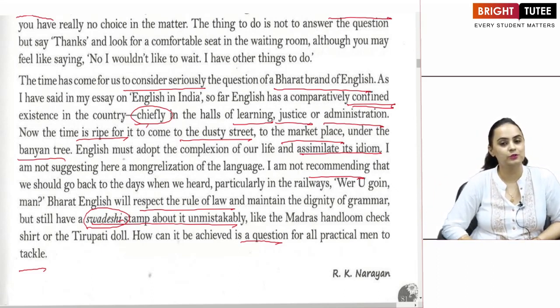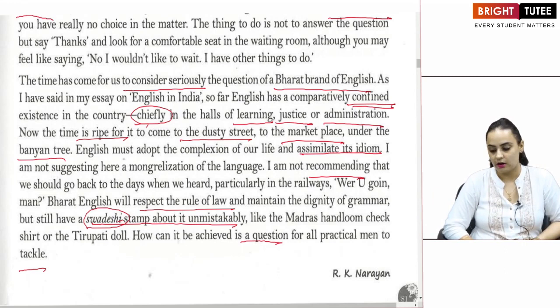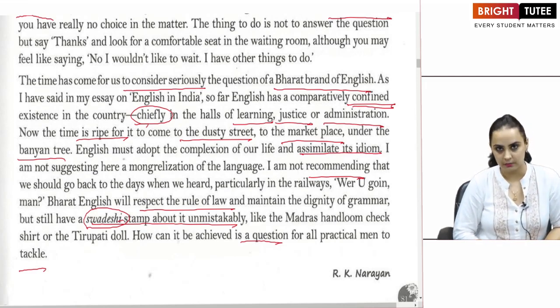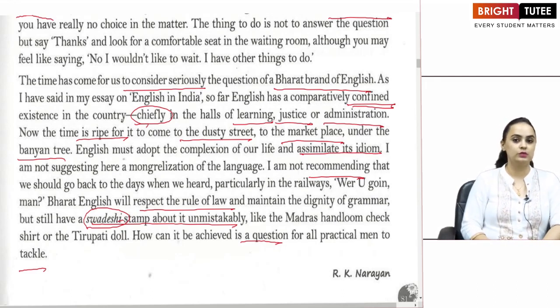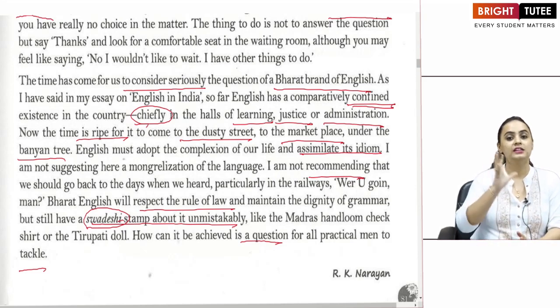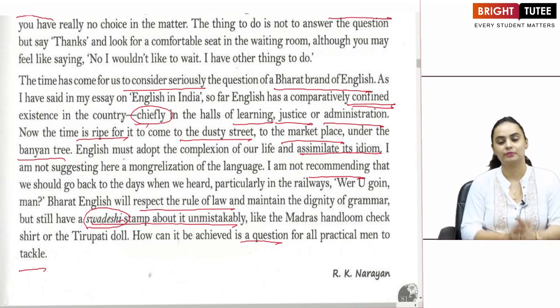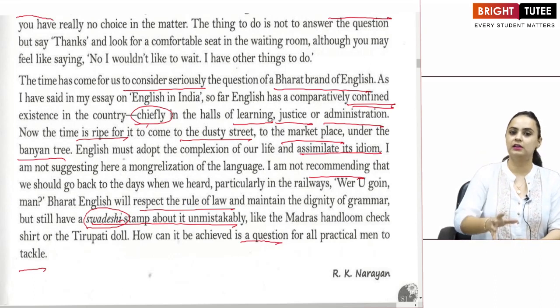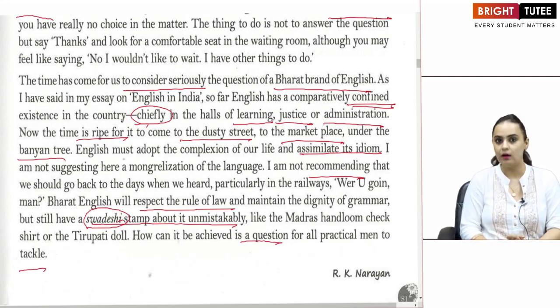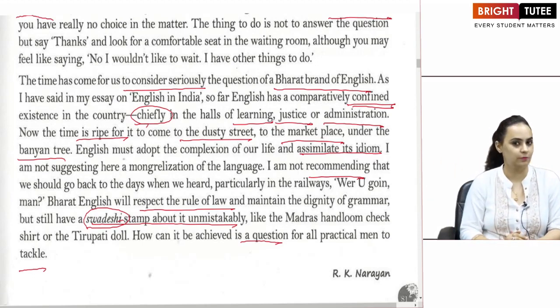And with this, my dear students, we come to the end of the explanation of the chapter. So here in the chapter, as we read, R.K. Narayan, the writer, is talking about the toasting of the language English in the American countries. He first introduced us to the word toasting by telling us that it means modification of a language, changes that take place in a language. He then gives us the examples how the Americans have kept the English language with themselves but have made it simpler by removing the usage of passive voice from it.